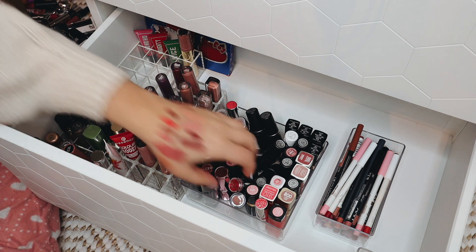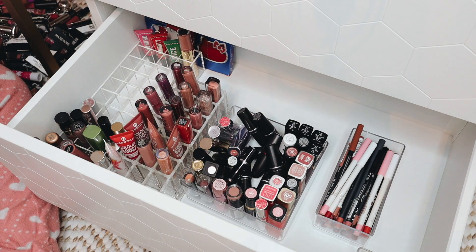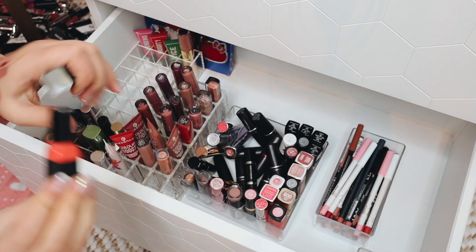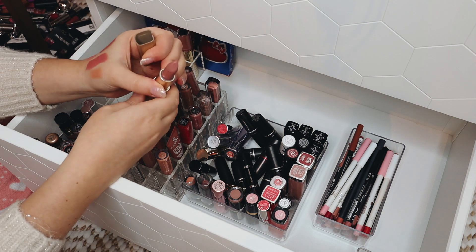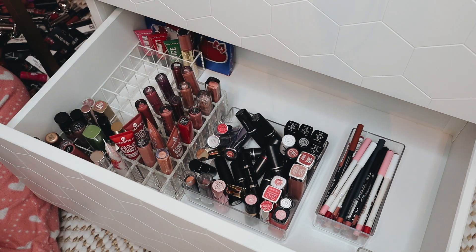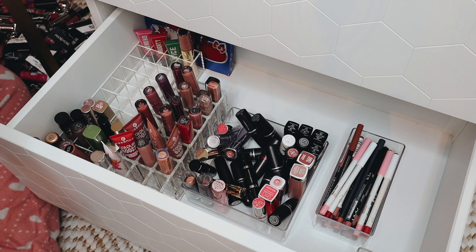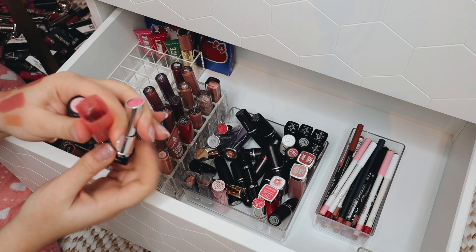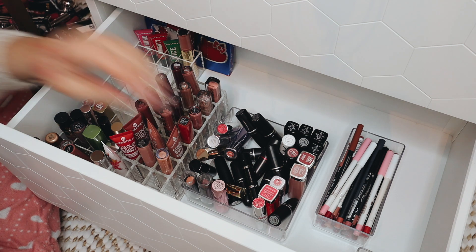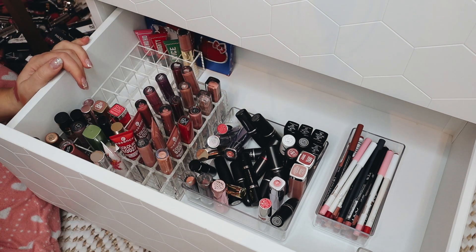Another Catrice can go, another Essence — I just never ever reach for those. An ELF which I used to really love but it's just not my shade anymore. The L'Oreal Paris nude used to be so hyped on YouTube — but I'll hold on to it because it looks like a pretty nude shade. An MUA can go, Revlon can go, Long can go. The Revlon lip butters used to be all the rage on YouTube — I used to have so many but got rid of almost all of them. This last one survived but it's time to say goodbye. I have Maybelline 'Shocking Coral' which is such a vibrant pretty shade — I'm holding on to this because it's quite unique.